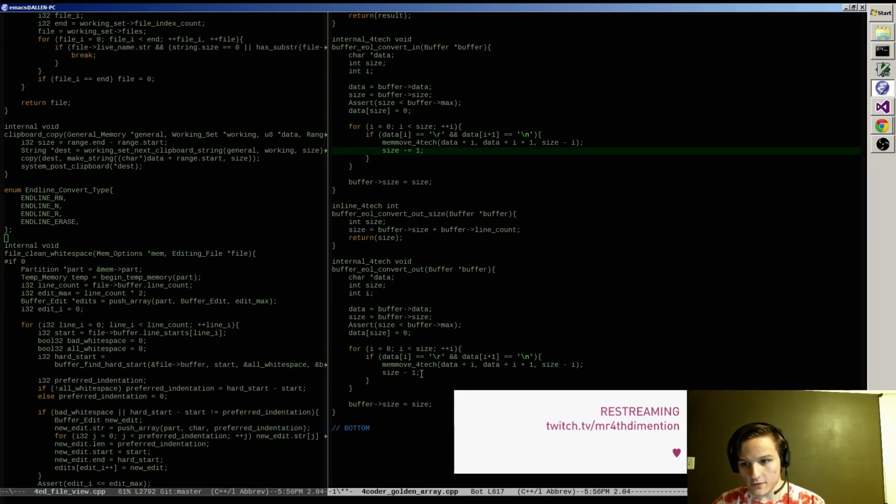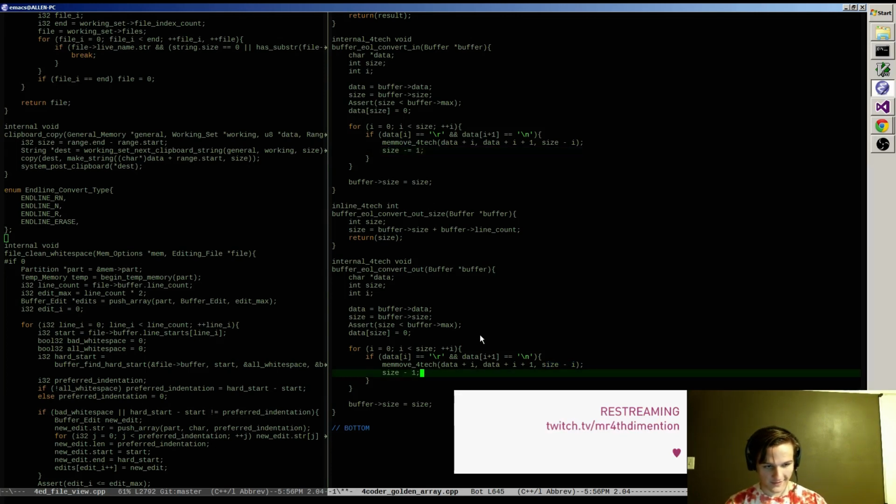Size -=1. That's what you're talking about. Dipolar, I decided it would be size -I because I also have a null terminator that's actually one past the size. So yeah, I know you're looking at this one, but that one's on its way out.